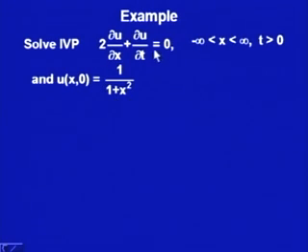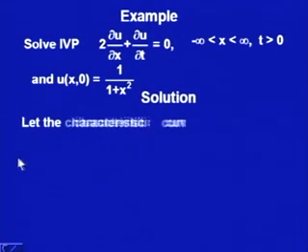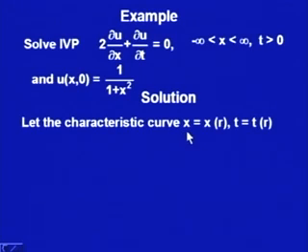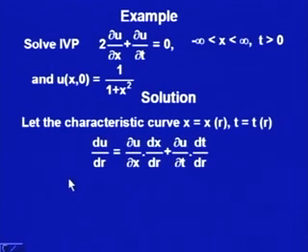Now, we see this is again my first order wave equation. Let us just try to find out this one. The characteristic curve we are assuming in the xt plane as x(r) and t(r) with the parametric forms. Then we would be having u(x,t) as u(x(r), t(r)). So, using the chain rule, du over dr would be del u over del x into dx by dr plus del u over del t into dt by dr. Compare this with the given differential equation.